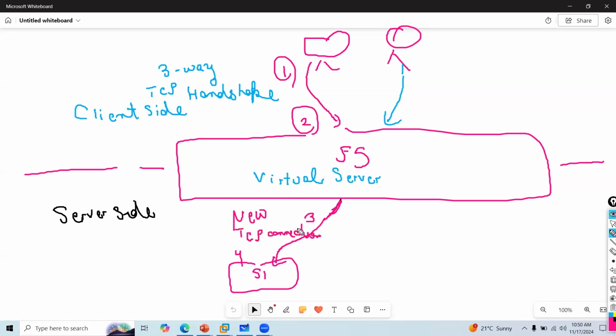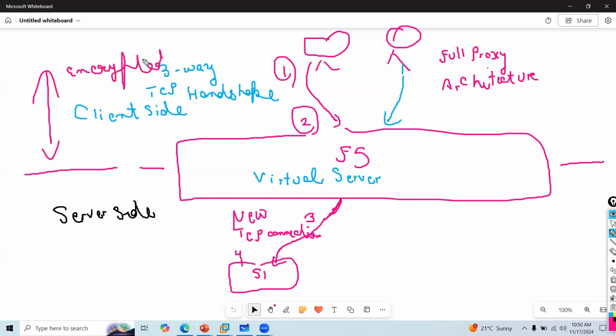This is why it is called your full proxy architecture, guys. That is very, very important. There are two separate connections. I told you that this connection can be encrypted, meaning client to F5 will be on HTTPS. But F5 to the server, it can be HTTP because that is called backend traffic.